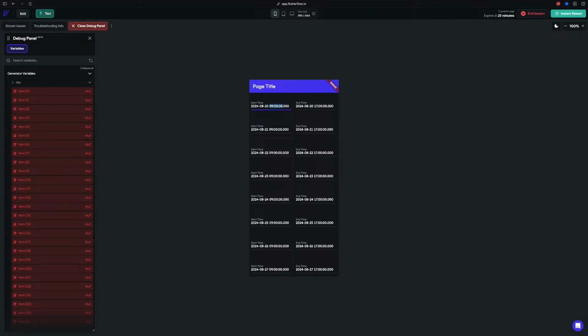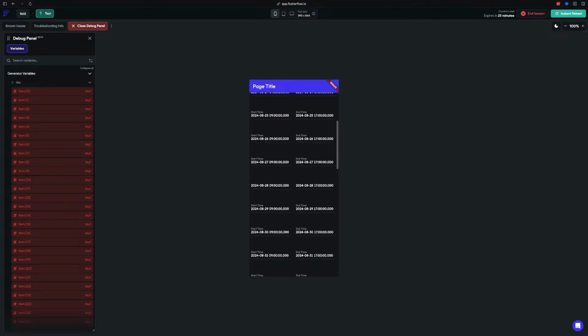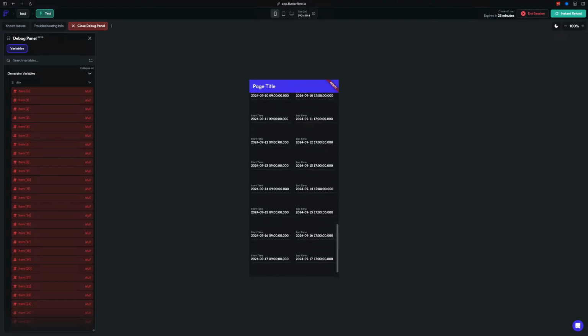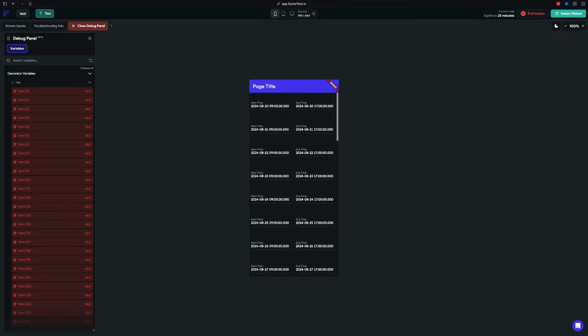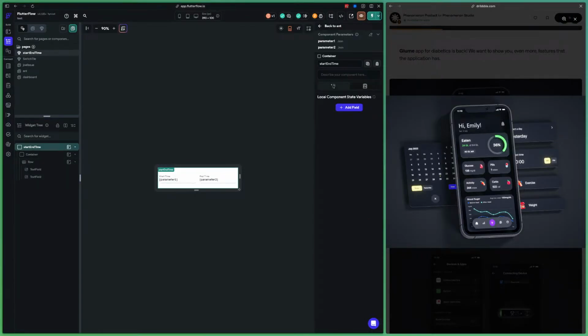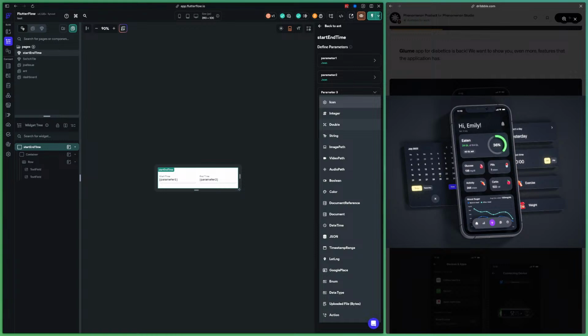So essentially we have a list here and it starts today and it goes for the next 30 days. We have a start time, we have an end time, right? Now, if we want to update any of these, what we'll need to do is have a callback function for each thing. So I'm going to make one for start time, and then you can do the same exact thing for end time and it'll work just fine.